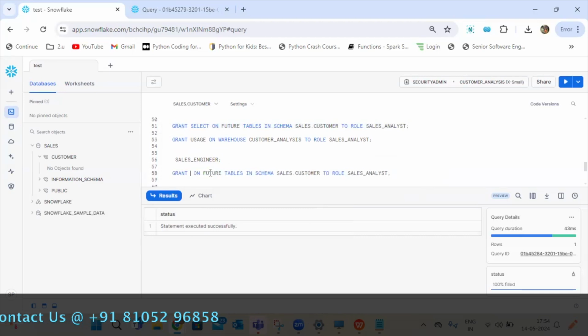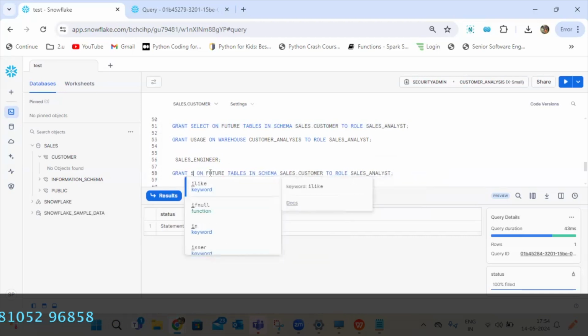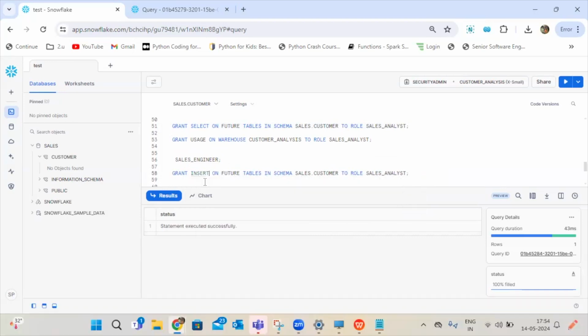In place of select, insert. Okay. Yeah. So here for sales engineer, I'm giving insert related permission or grant access on top of the future table.